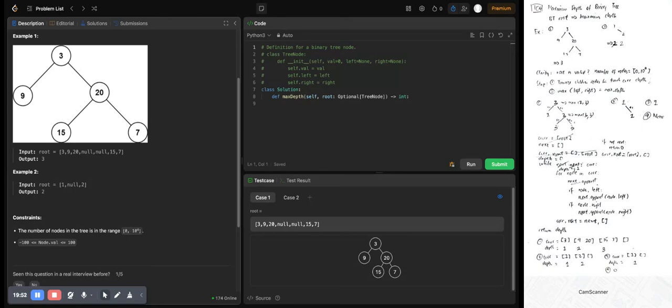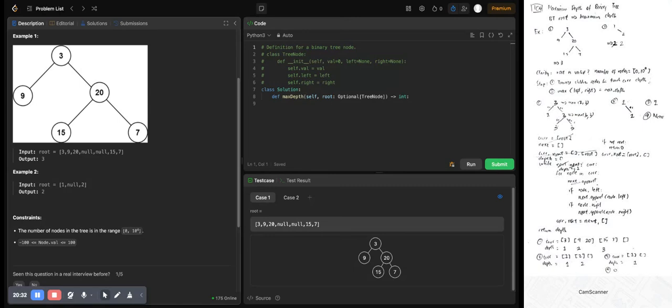After 9 and 20, we have 15 and 7, children of 20, and then we have empty. So the answer would be 3, which is correct.